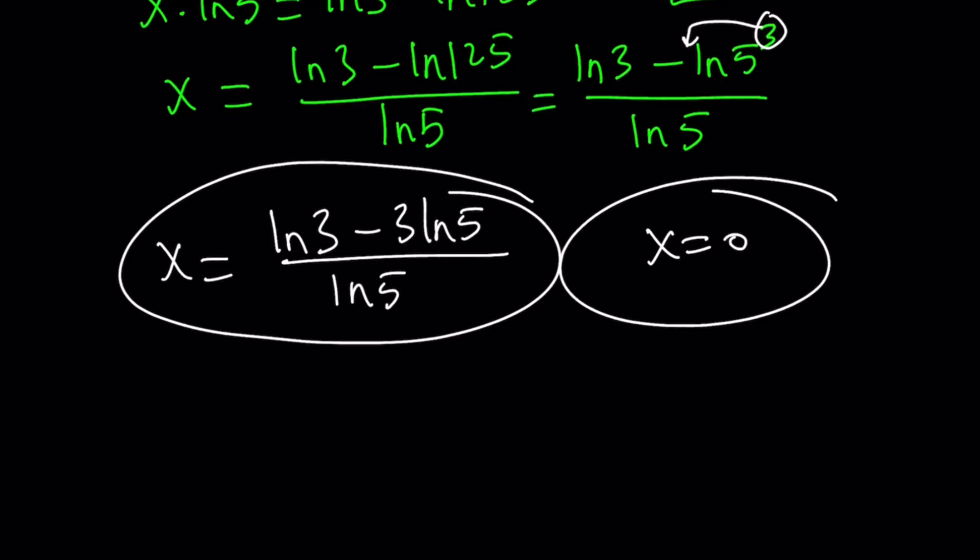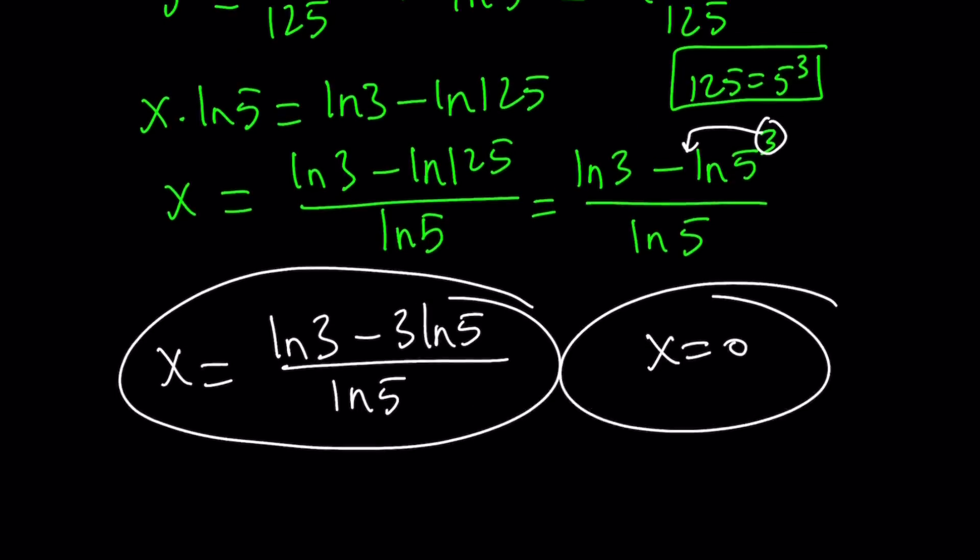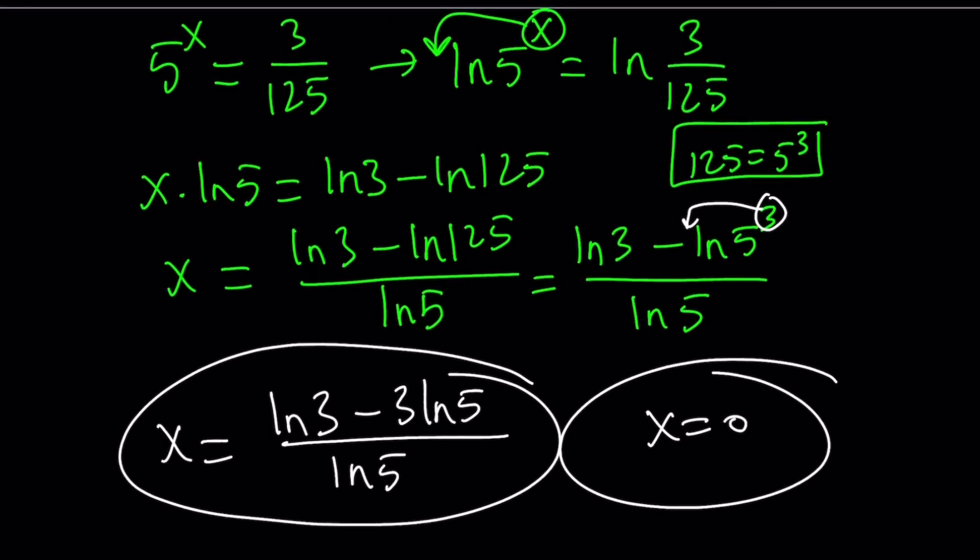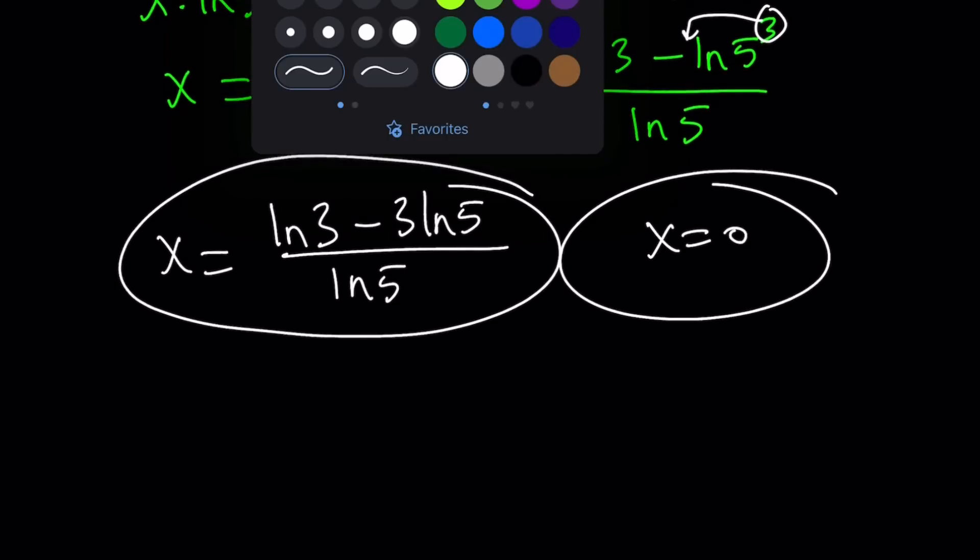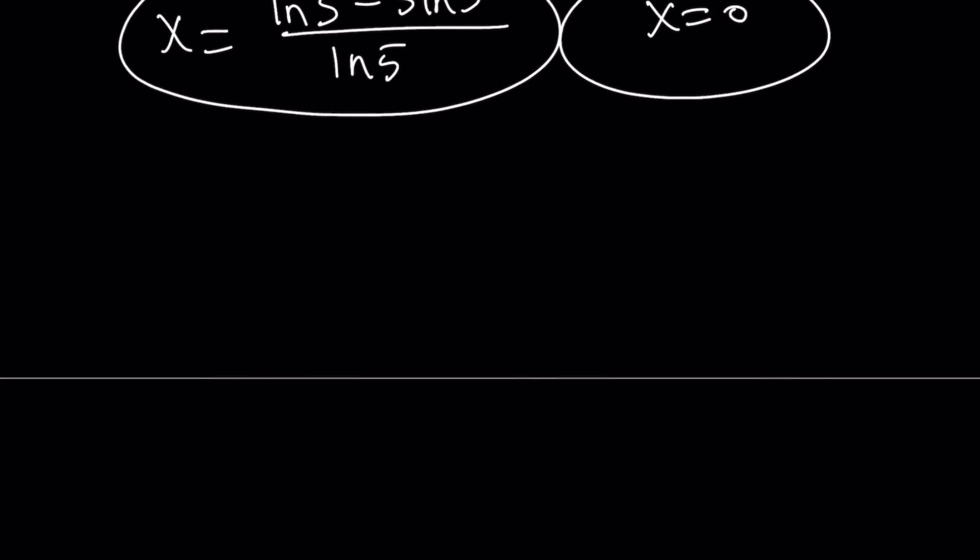How do we know there are no other solutions? Well, first of all, we eliminated the case x equals 0. It works because 1 equals 1. And then, the second case just comes from a basic exponential equation. As you know, 5^x is an increasing function. It's going to intersect a horizontal line at a single point. So, there are only two solutions. Let's go ahead and take a look at the first method now. Because we did the second method first, right? So, first method, it starts off with the same equation, of course. Let's go back to the original.